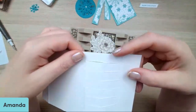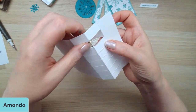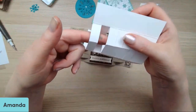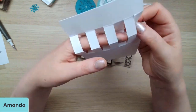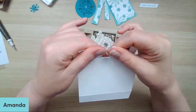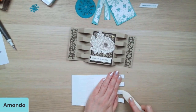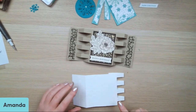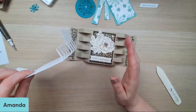So this one's going to come forward. So that one's going to go backwards, forwards. And what I'm going to do is I'm going to use this finger and I'm just going to wiggle it in, backwards, forwards, backwards. And then squish it down. And use your bone folder to give it a really good squish, because you want it to remember that that's the way it's going to stand.